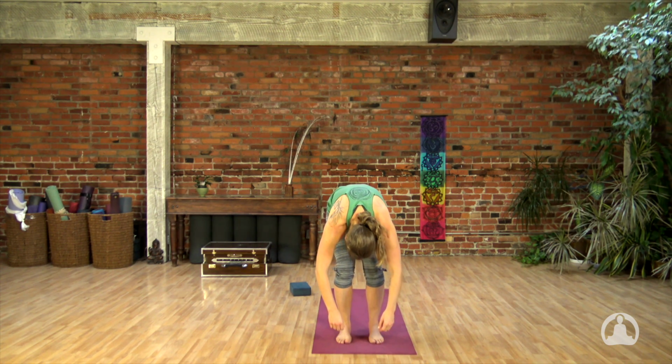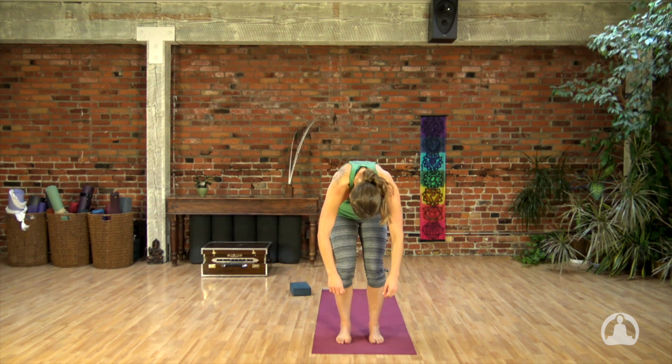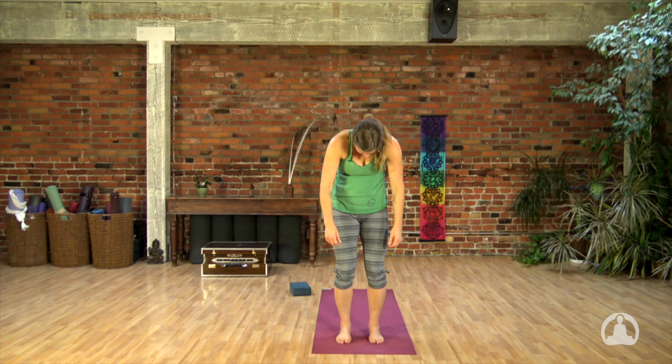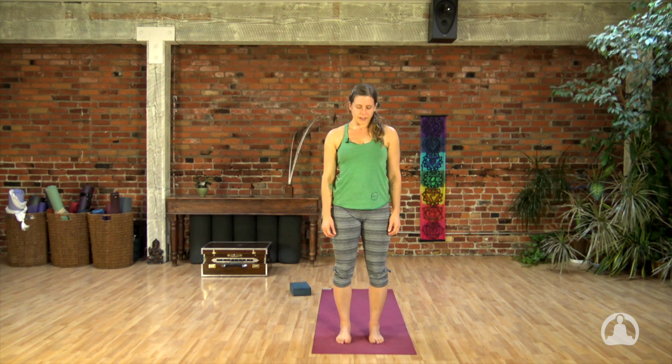pressing into the feet. So bringing a lot of focus on the spine, really luxuriating in this slow unhinging and straightening. Staying with the breath. Head comes up last. And then, of course, bringing the shoulders up and down the back body. Bring the hands to the heart, moving through a few half sun salutations.